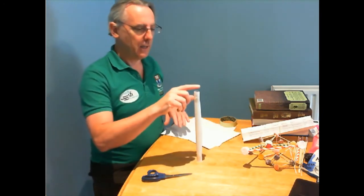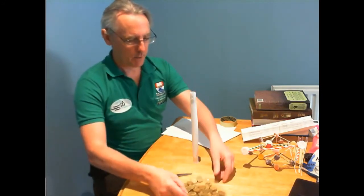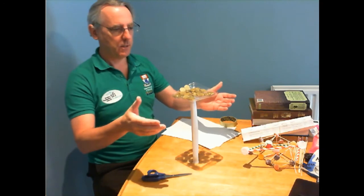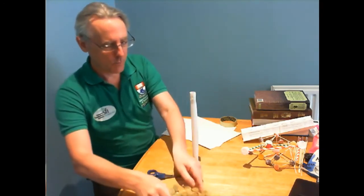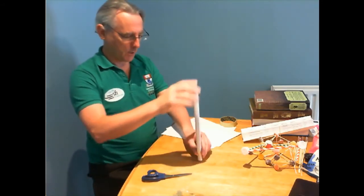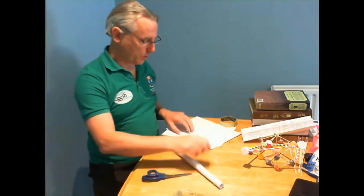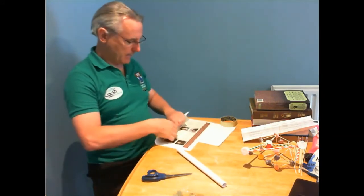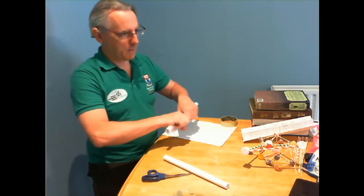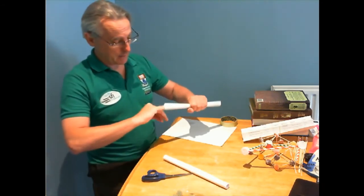Now, another thing we have to think about is, tubes are strong. I might be able to balance this on the tube, but yes, look how strong a tube is. So a tube is a shape we can make paper into to make it much stronger. Now you have to decide how narrow or how tight or loose the tube should be. Might be easier if you wrap the tube around maybe a pen or something, if you wanted it tight.